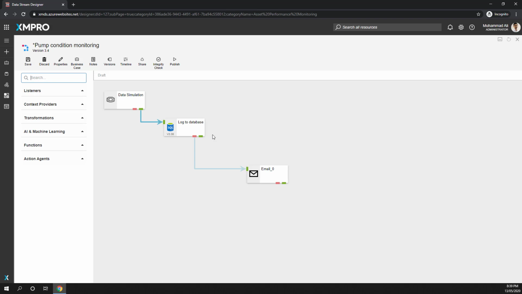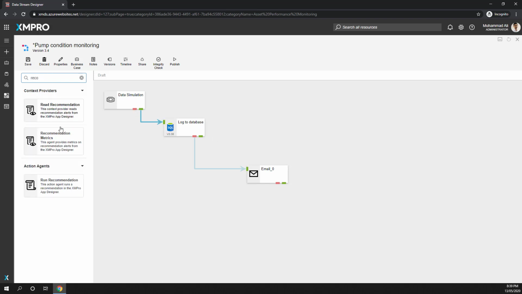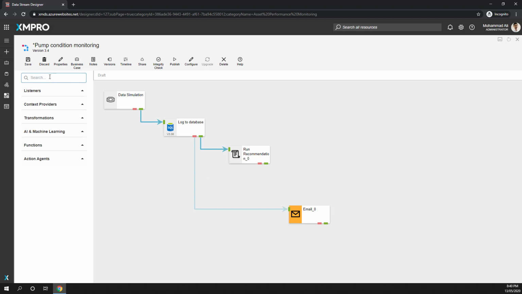Now, on top of this, you would notice that I may have error endpoints at multiple agents of my stream. For example, I may have more than two. Let's say I have another agent here which is supposed to run some recommendations. And I want to handle all the exceptions or errors happening in one go. So what I can do is I can collect all the errors using a union.